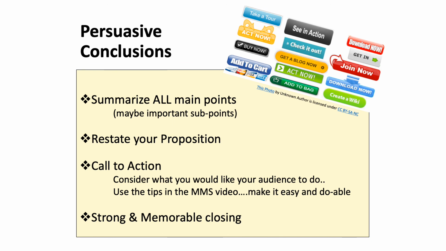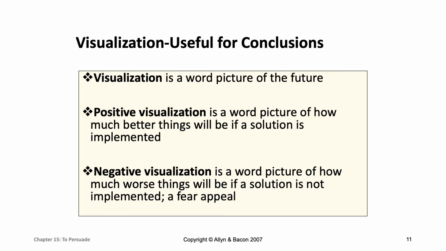Don't just fade away. Remember, no Looney Tunes or Forrest Gump endings. If you don't recall what those are, you can go back and check out the parts of speech mini lectures from when we were studying informative speaking. Visualization is also a great tool for a conclusion, painting word pictures. You can use positive visualization, negative visualization, and that's also very common for conclusions. It's a good way to create more imagery with your audience, and so that's a great tool.